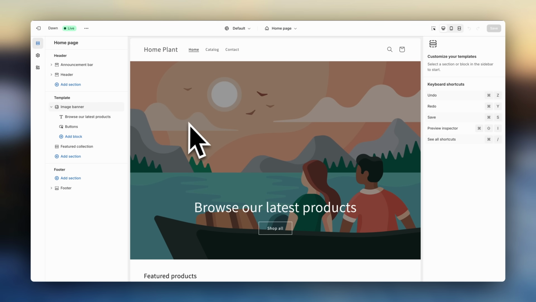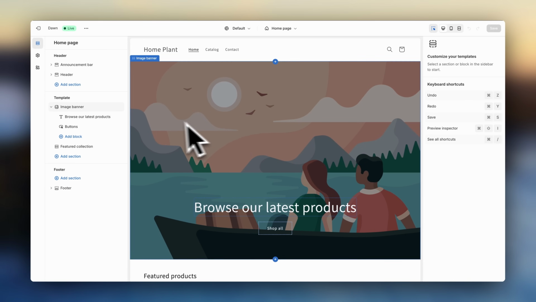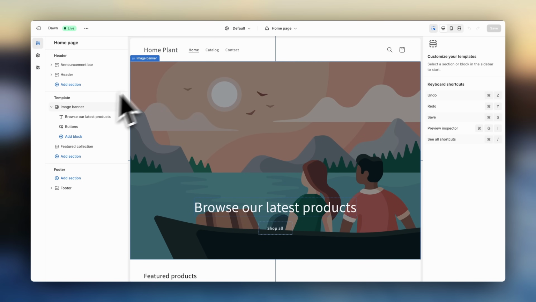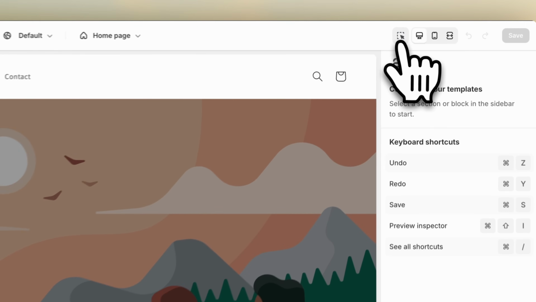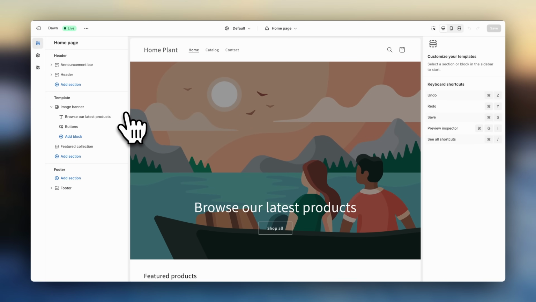There's also a feature right up here named Inspector. So whenever this is turned on, the main preview will scroll automatically wherever you hover your mouse on the sidebar. You can turn it on and off by clicking on it. I'm going to leave it off during this tutorial. What you'll also notice is that some sections come with different blocks within it. So here in the banner section, for example, you'll see a title block and a button block.